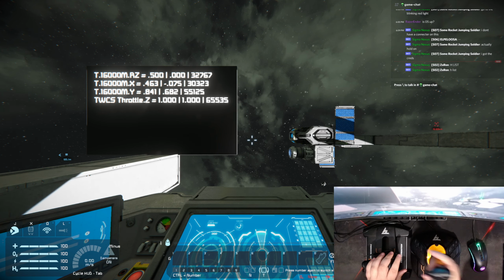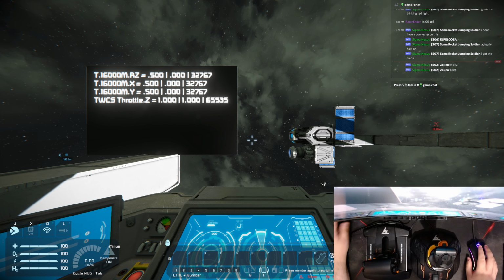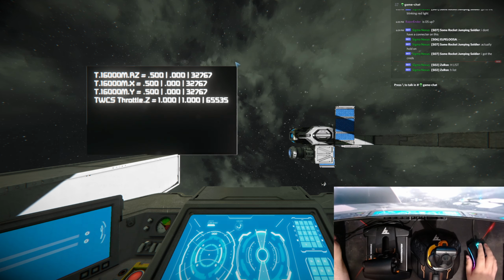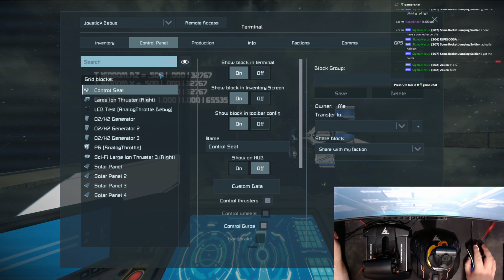I can move around and you see it's getting updated. We have three values being displayed here. The leftmost, okay, I can't show it, but this first one is the float value.